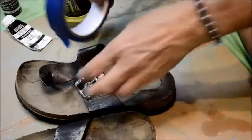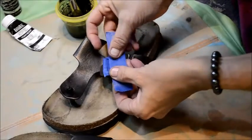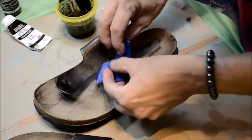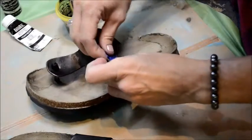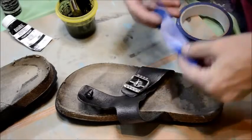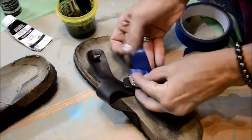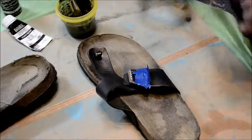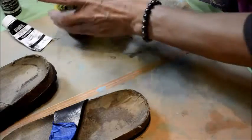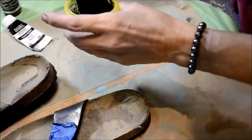I'm just going to take a little bit of this blue masking tape. Just cover the buckle. Do it this way. Now, you're making this wash so that you don't have a big thick layer of color on your first coat.